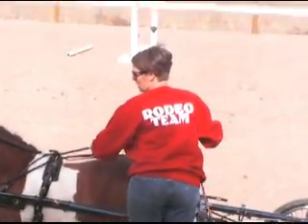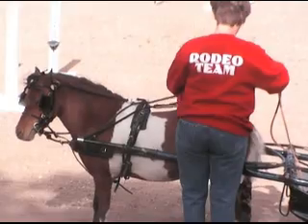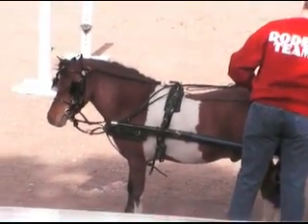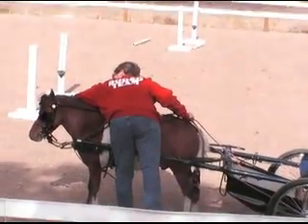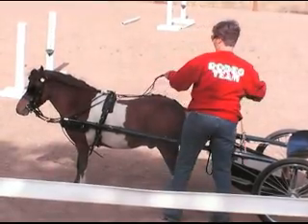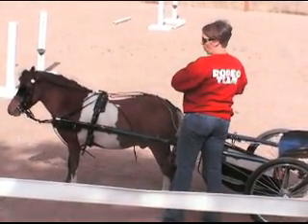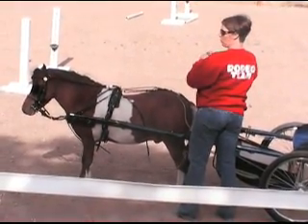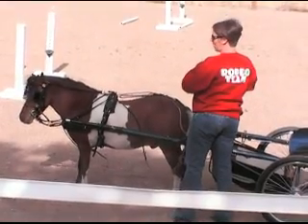With Mojo and all my horses, we always take our time. I never have a header — first of all because Marty can't go to all the shows with me, and sometimes there's not enough people there to head for me. So I always teach my horses to stand. I just tell them whoa, and they better just stand there. And if you have to work all day on just whoaing and standing, then that's what we'll do for a whole week until they learn.